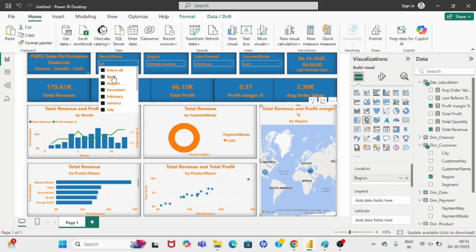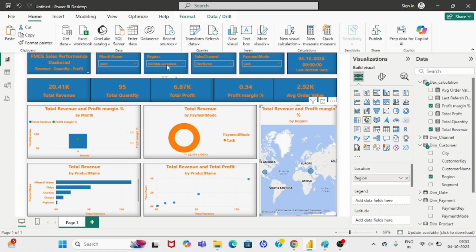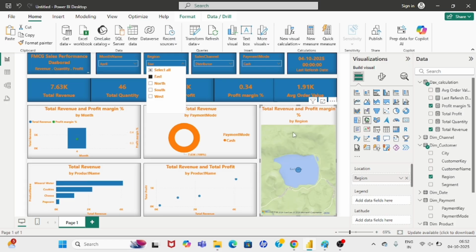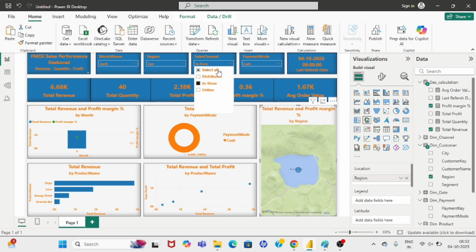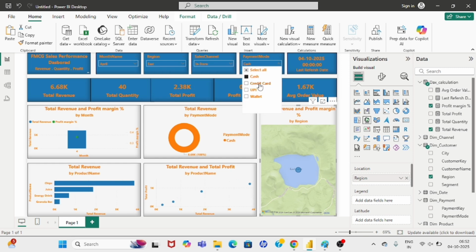Now let's select the month, not full April. So data is getting changed. If I select or remove and east only, so all data is getting changed here, right? You could see this data is getting changed, and everything is working fine.